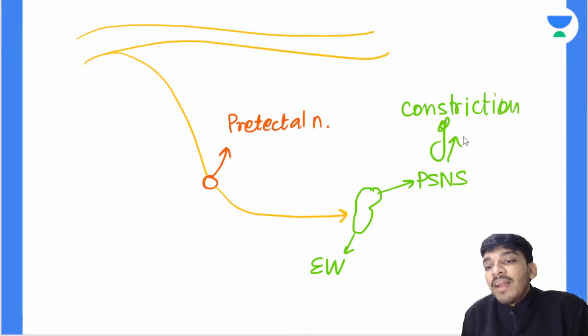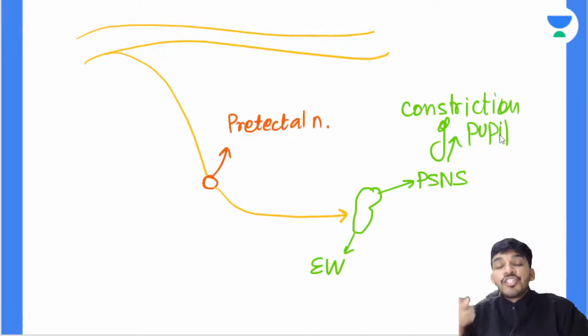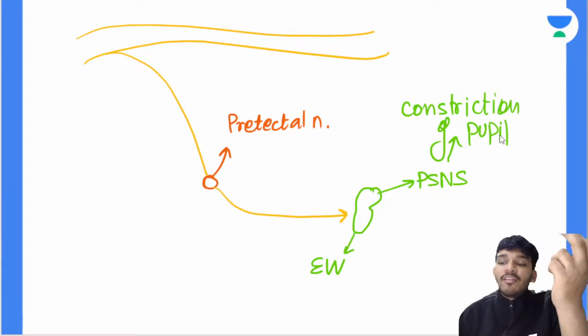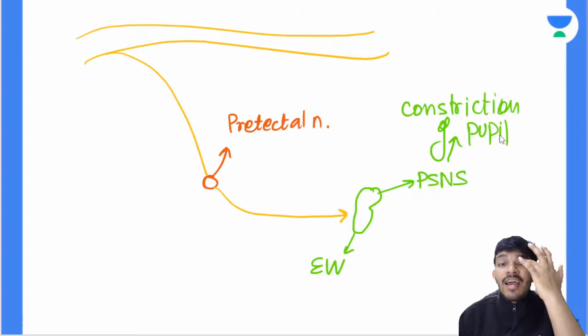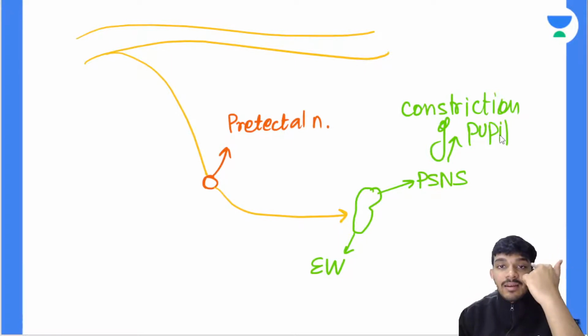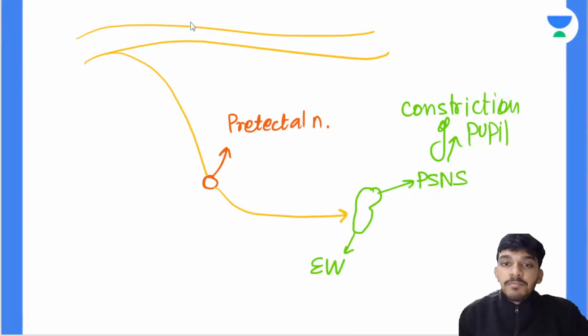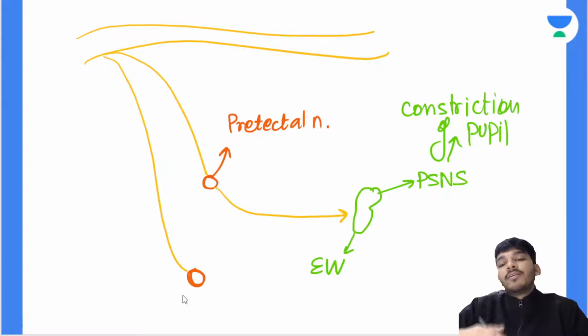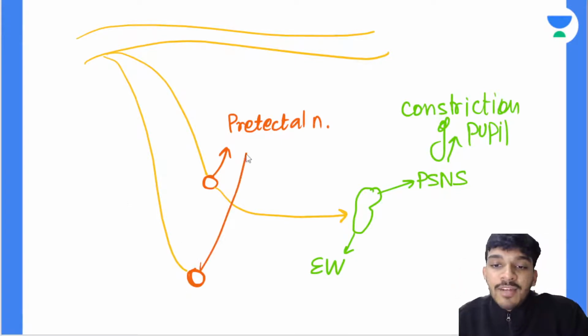What is light reflex? Light reflex refers to the constriction of the pupil when light is shone into one eye. Direct light reflex means I shine light on the left eye, and the pupil of the left eye is going to constrict. What is the consensual or indirect light reflex? I shine light into the left eye, and the pupil of the right eye is going to constrict. The reason is the innervation is bilateral. Information from one optic tract goes to both pretectal nuclei, left and right.